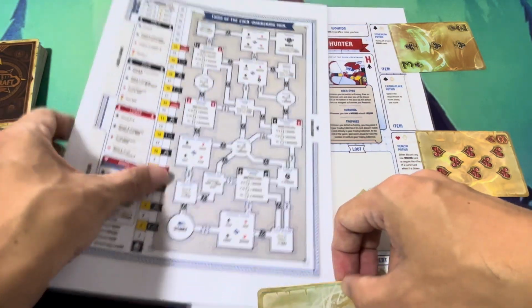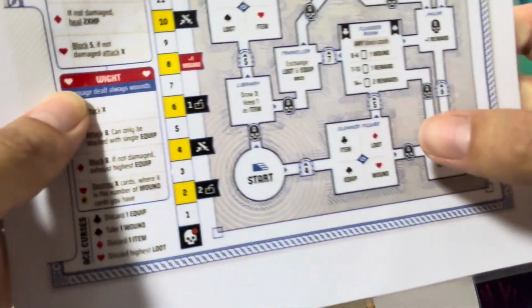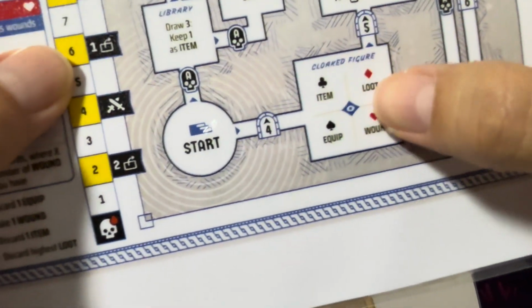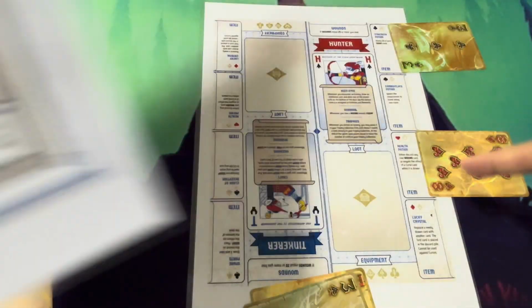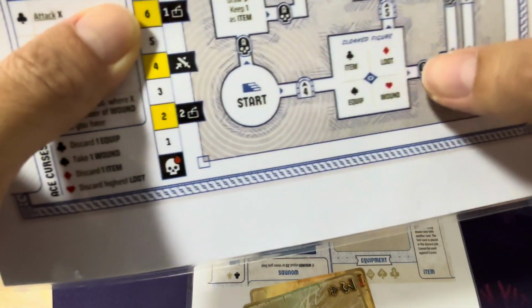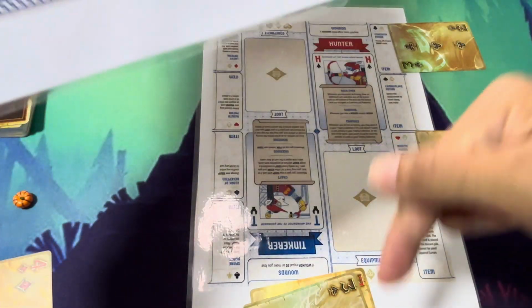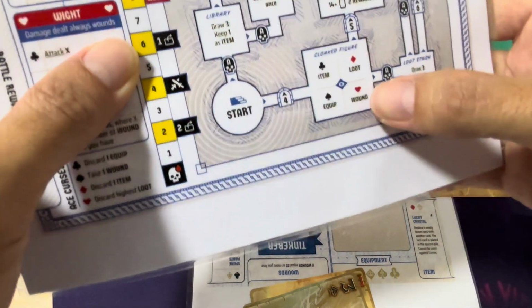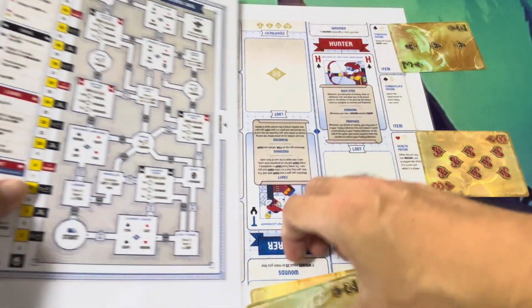So now in this room, what I do is I flip open the top card, and based on the suit, I'll get one of these things. So an item, it goes to one of my items at the side. Okay, if it's an equipment, I get it as an equipment below. If it's a loot, I put it here for endgame scoring. And if it's a wound, I take it at the top.